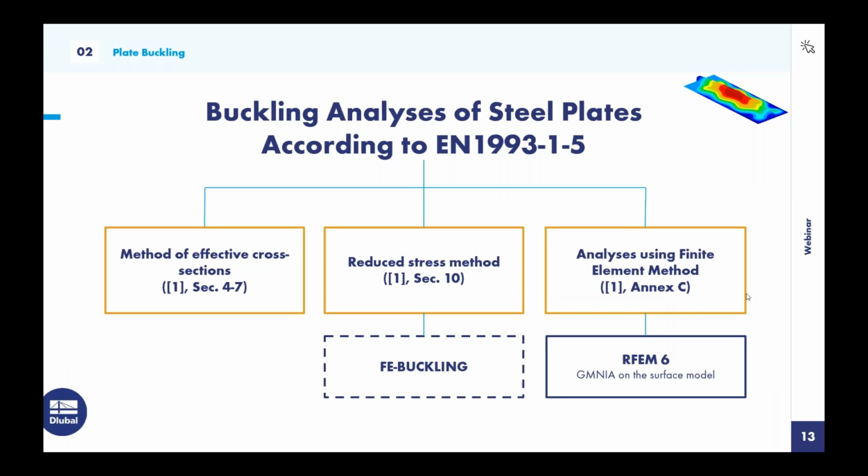Okay, so hints and rules for the buckling verification by GMNEA are given in Annex C of Eurocode 3, Part 1.5. This will probably change in the near future in the new generation of EC3. All topics related to FE analysis will move to a dedicated part 1-14, with the name Design Assisted by FEA. But as far as I've seen, it seems like for the most part, the rules that are currently valid and written in Annex C of Part 1.5 will still remain valid in the next generation.